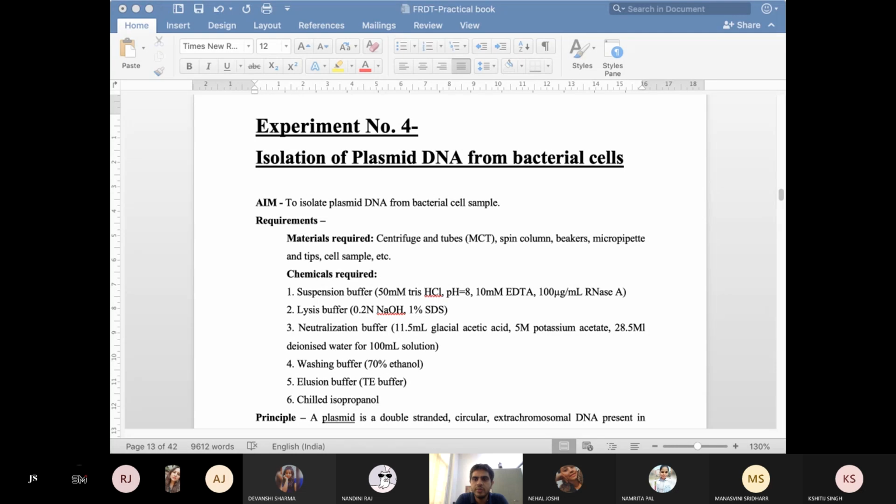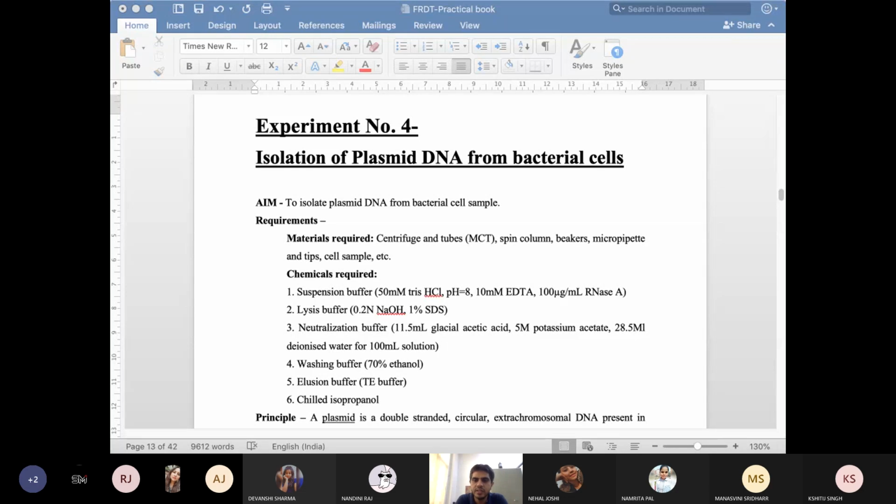Whatever I have shown you or described to you is the extraction of DNA. You are going to extract your DNA from cauliflower, and after that you are going to quantitate that also. For that quantitation you are going to use your spectrophotometer. These both experiments you are going to do physically when you join your lab.